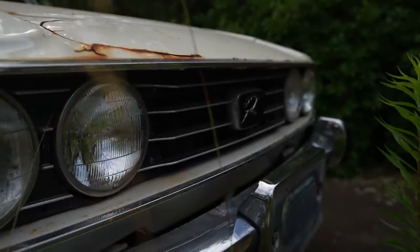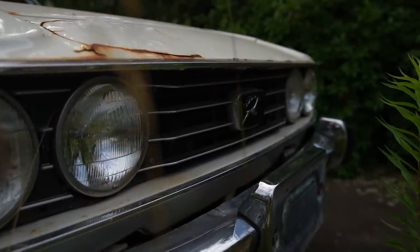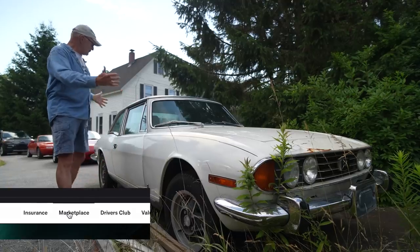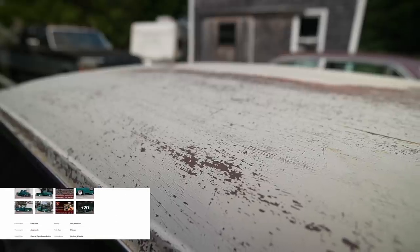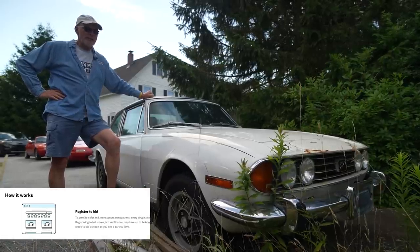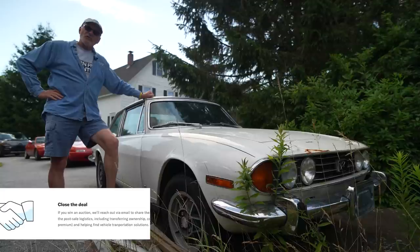They're great cars. They had no real audience. It was a car completely different than any other Triumph that had been made before or after. So this is a big Triumph — it's a four-seater convertible, the top comes off, it's got a V8 motor in it. And the V8 is not like a Buick derivative V8 or anything. The motor is a Triumph engine, an overhead cam engine. Just awkward and odd.